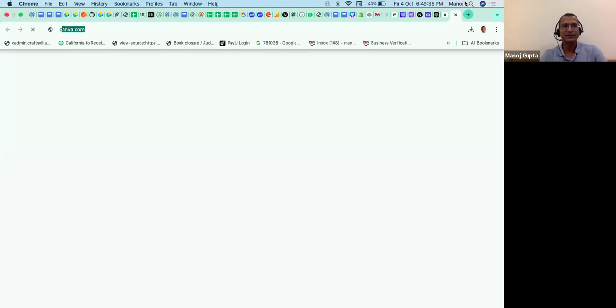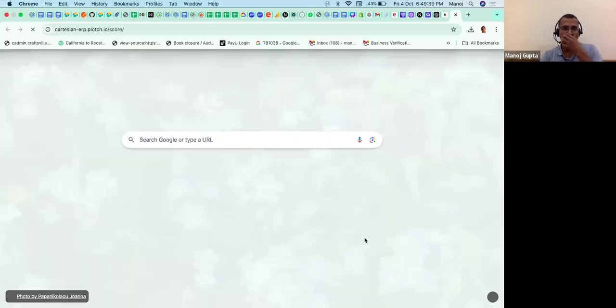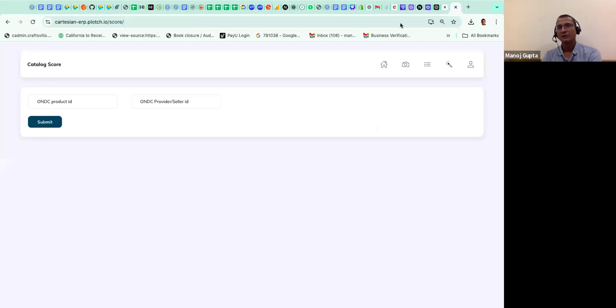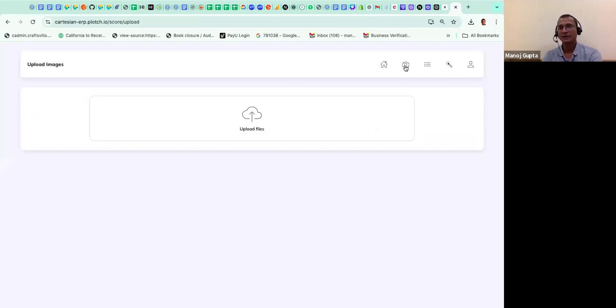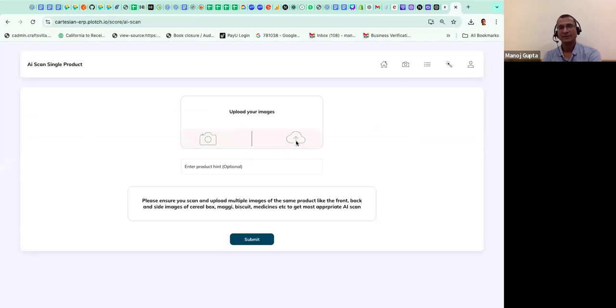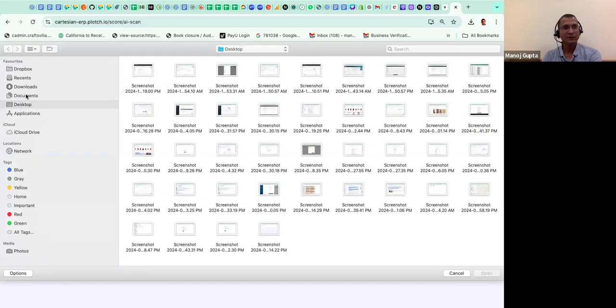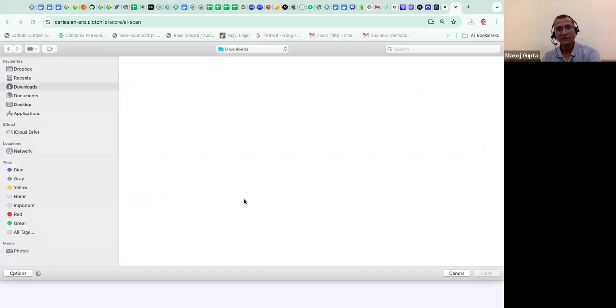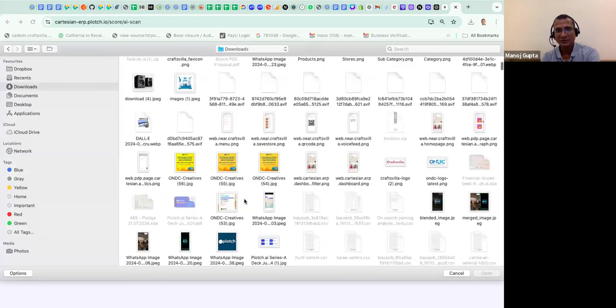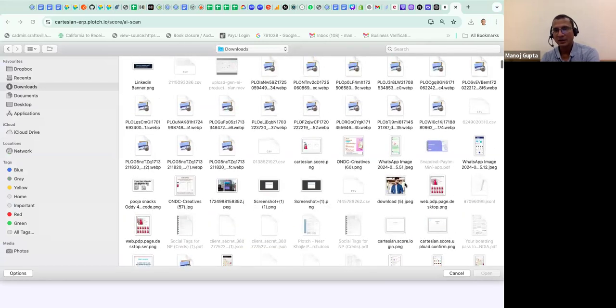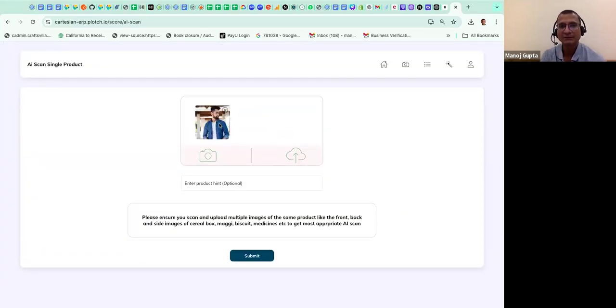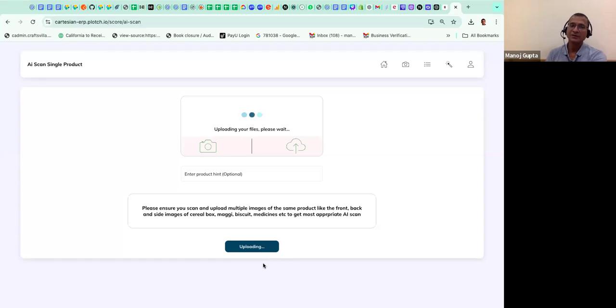Again, it is an interesting application that we developed, on how to create metadata of something using just images. So let's say I have some product image. Does any one of you have an image that you want to scan, a product image, a grocery image or something? You can share it with me. But let's say I take this shirt, and I say create a metadata for it, which means it should detect the category, the product, the color, all those things.